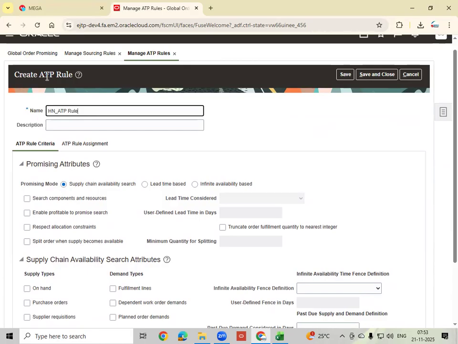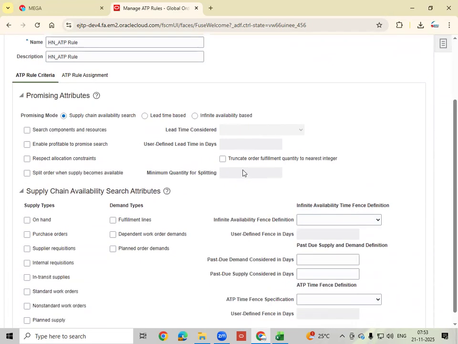Here a similar naming convention is given as EBS only. ATP rule criteria, ATP rule assignment. But first see ATP rule criteria. Again 3 modes are there: one is supply chain availability search, lead time based, and infinite availability based.